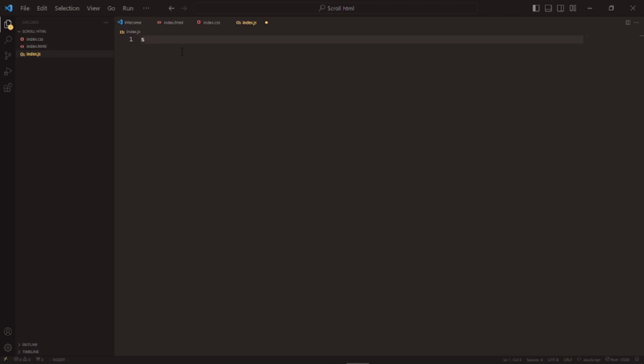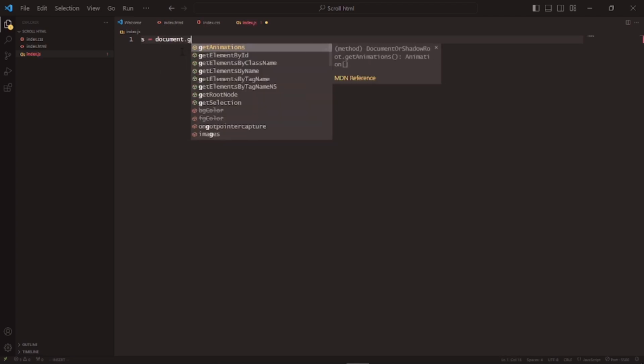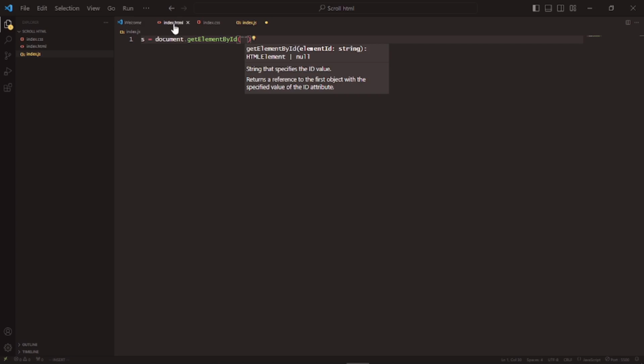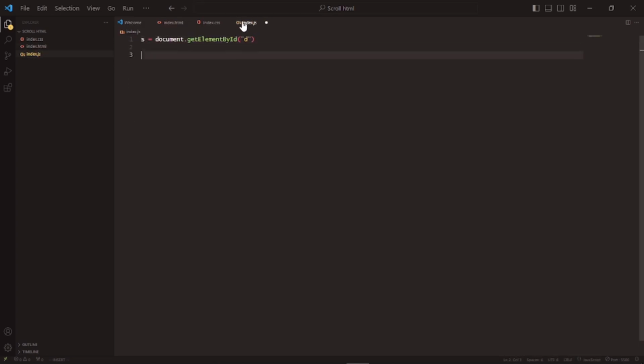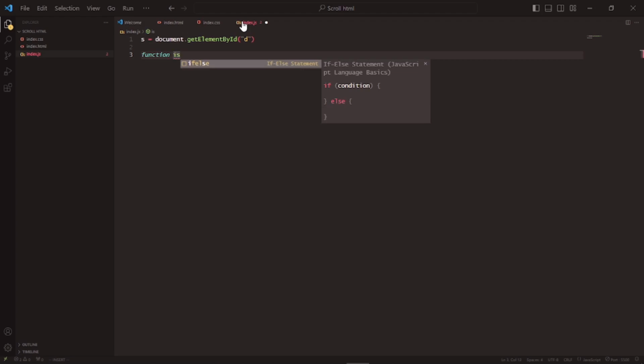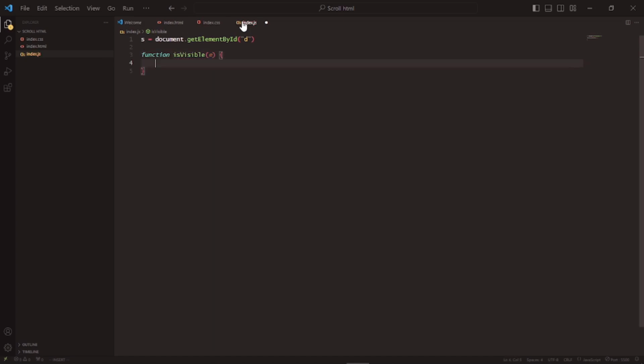So I'll write d equals document.getElementById d, and then I'm going to quickly create the function. This function basically checks if the element is visible on the screen.